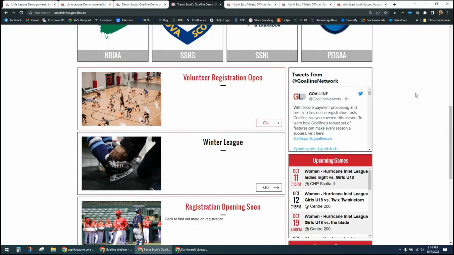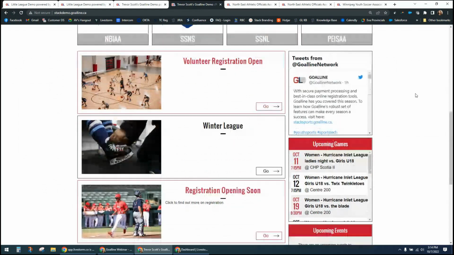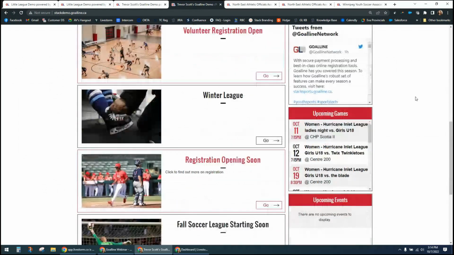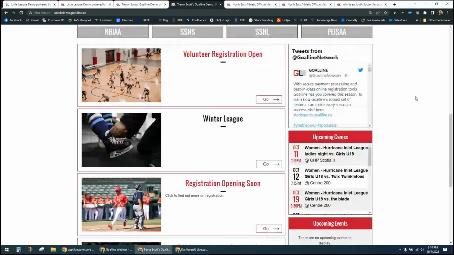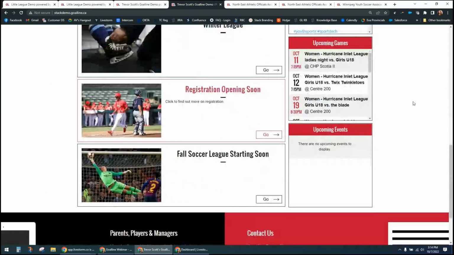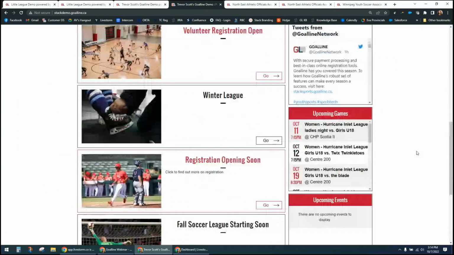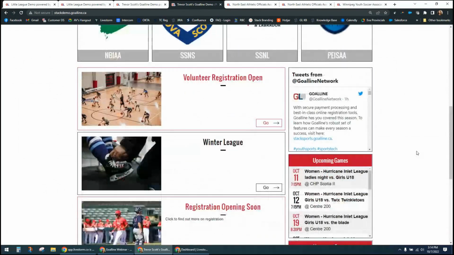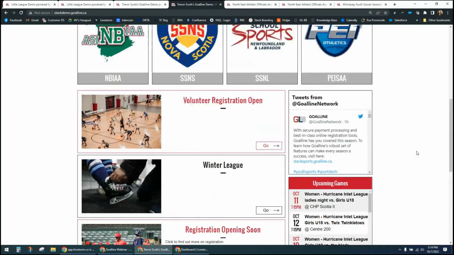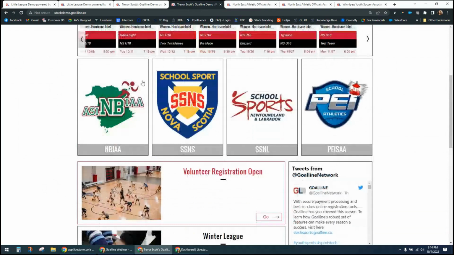On the right side column here, we have 3 modules that can be filled with anything you want as well. And I'm going to show you the drag and drop system that's used to put information into these boxes. But all kinds of things are available, anything from communication and schedule tools to statistics tools as well, in addition to image upload with text, which is what Trevor's used here to configure these items.